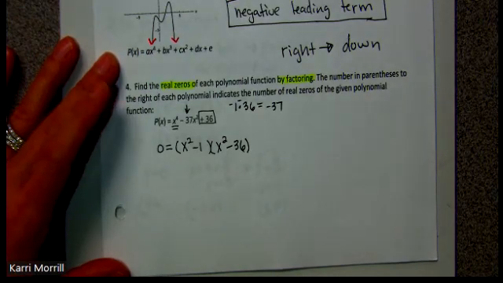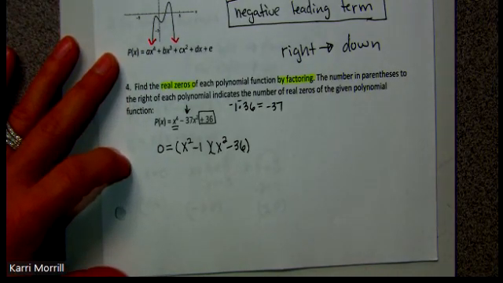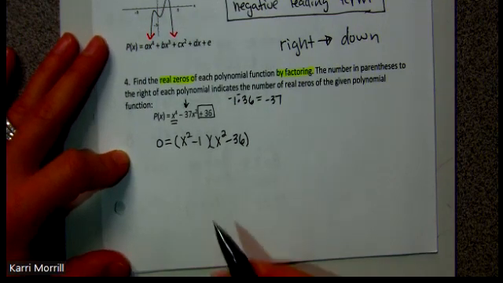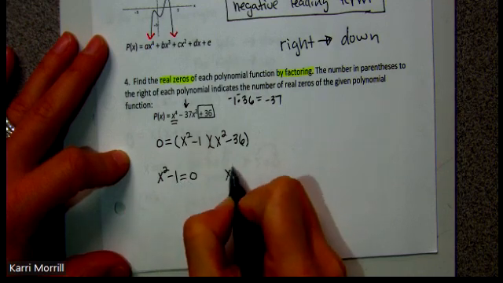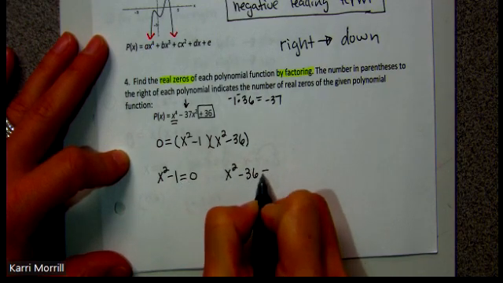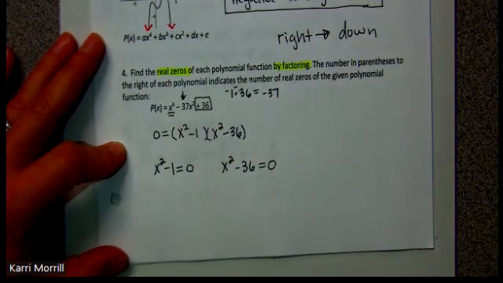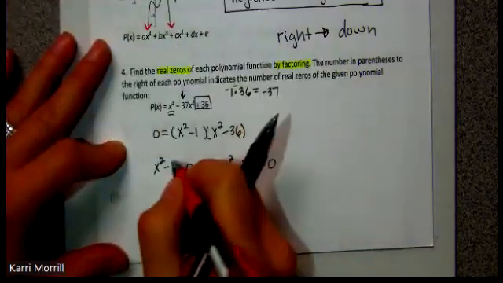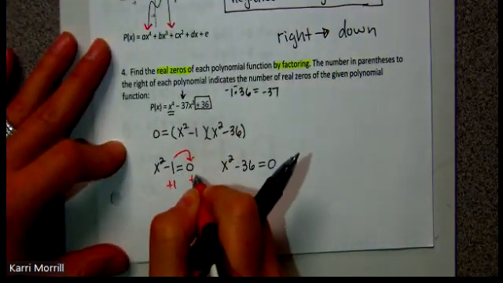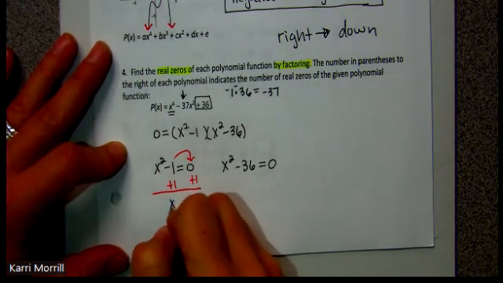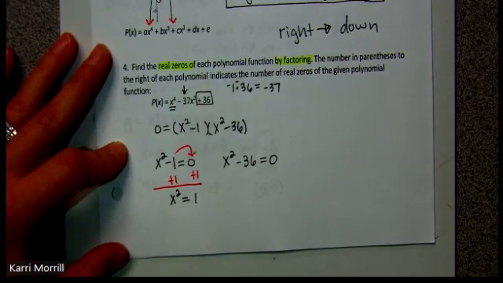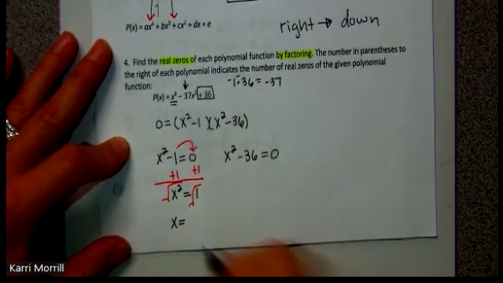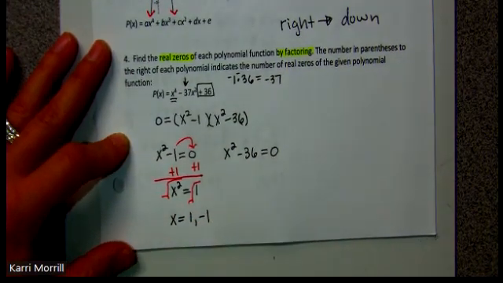Both of these technically could factor more. You're going to get real numbers in all of these. These are not going to have radicals like quadratic equations did. Or a quick way, since it's a perfect square, is we could still use our square root property if you want. Maybe you remember that. We would add 1 to move that over. So x squared equals 1. So remember, there's 2 solutions for this part. If I take the square root, if I find x, what's the square root of 1? Positive and negative 1.